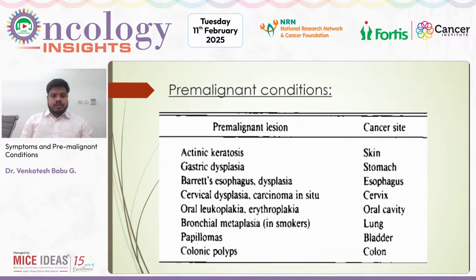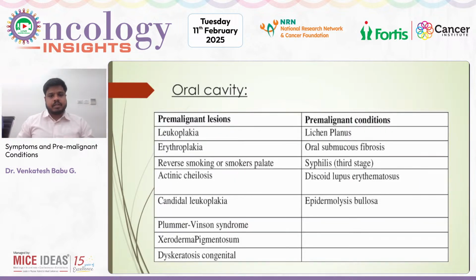And the other topic which I am going to speak about today is the pre-malignant conditions. Pre-malignant conditions are the lesions which will progress to cancer at some stage, and the percentage varies from one pre-malignant condition to another. And most commonly, we see these pre-malignant lesions in skin, colorectal lesions, and even in penile carcinoma. I'll be discussing the pre-malignant conditions in detail.